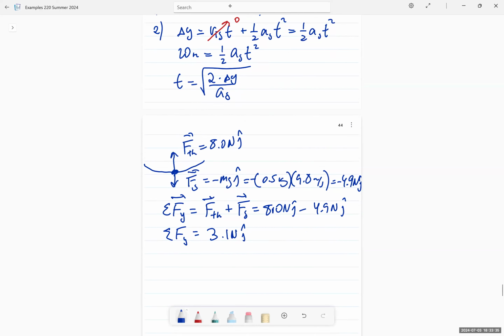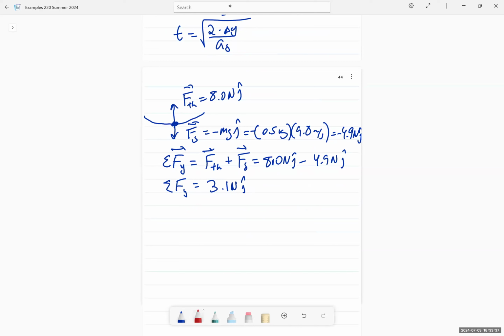Right, and from here I can see that those two are radial forces. So I can then use this equation to calculate centripetal acceleration, where the net force in the y direction happens to be my net centripetal force. And this will equal m times speed squared divided by r, mass times centripetal acceleration. Since centripetal acceleration is v squared over r, it becomes m times v squared over r.